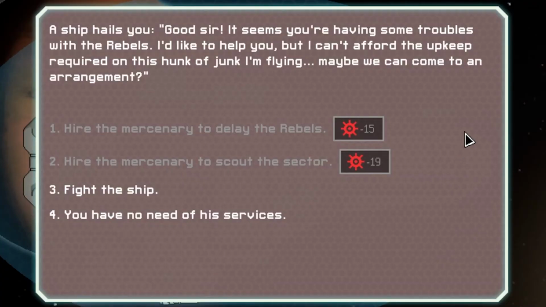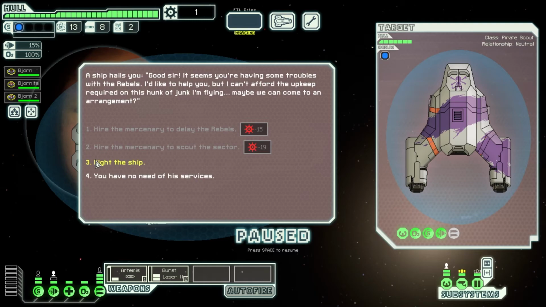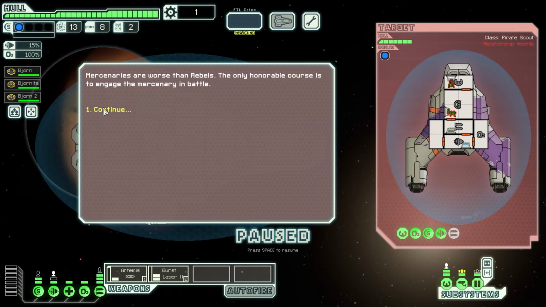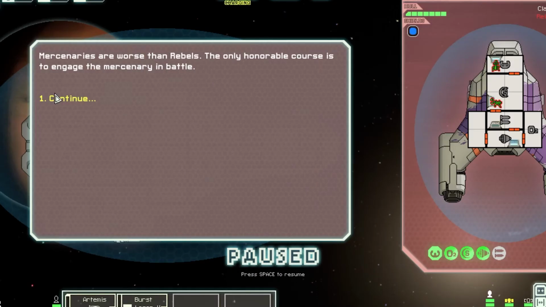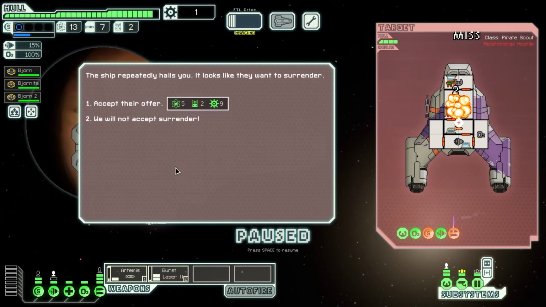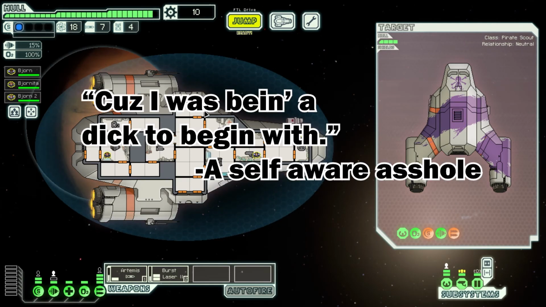A ship hails you. Good sir. It seems you're having some troubles with the rebels. I'd like to help you, but I can't afford the upkeep required on this hunk of junk I'm flying. Maybe we can come to an arrangement. I can't do anything right now. Fight the mercenary. Fuck it, I'm taking your stuff. Mercenaries are worse than rebels. The only honorable course is to engage a mercenary in battle. Are mercenaries really worse than rebels? I guess it's up for debate. Sure. Because I was being a dick to begin with.